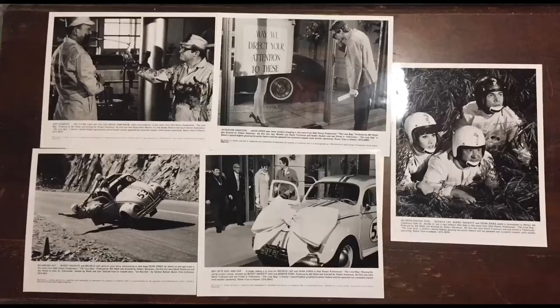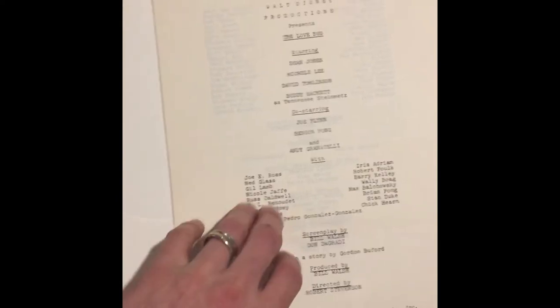So when you open it up, you have a couple of the photos here. You may have seen them before, or you may not have, but check out the site — I do post a lot of the photos. And then here we have a little bit of scriptage that you would see in any of the other advanced campaign materials or press kits. It's always cool to see and read through.